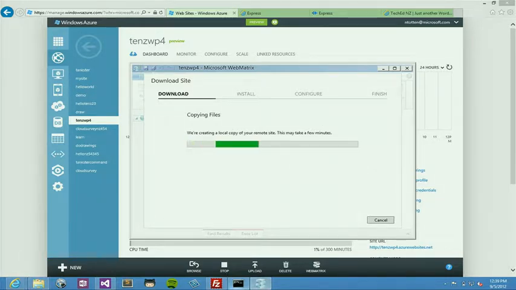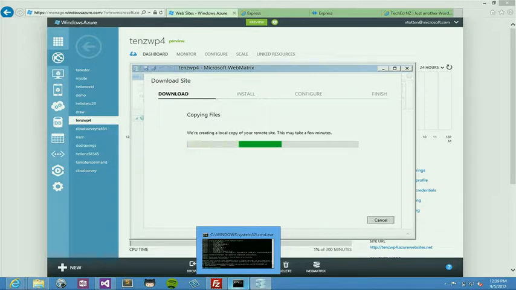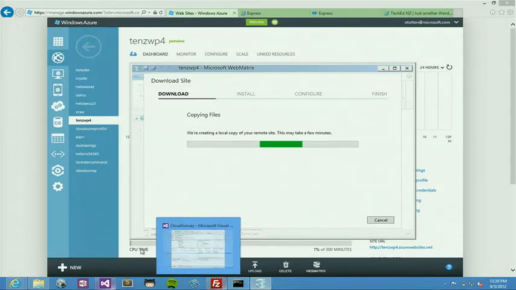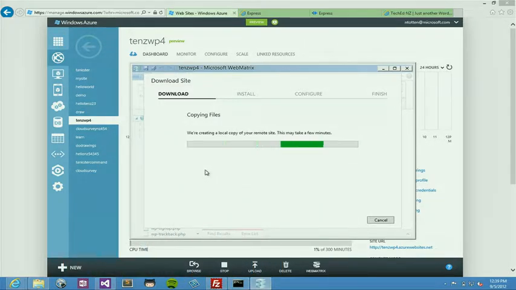So if you just want to do some quick edits to WordPress, or you can also do a rich ASP.NET app or just standard HTML. So it's actually just copying, downloading my files. But as you can see, super easy. I didn't even have to download that publish profile or anything. I just had to click Web Matrix, and it's going to open my site up in Web Matrix and allow me to make some changes and publish.